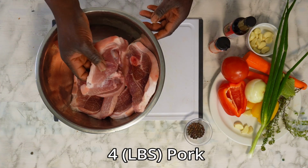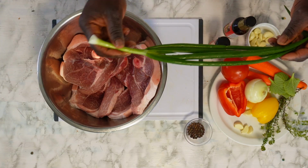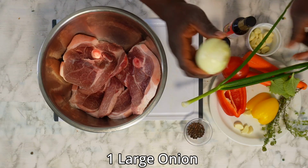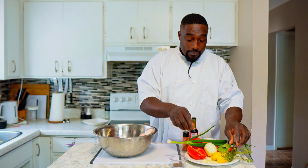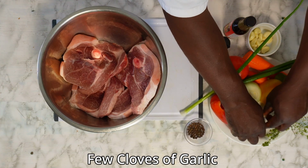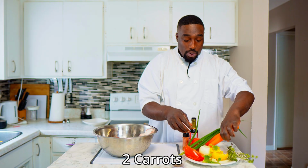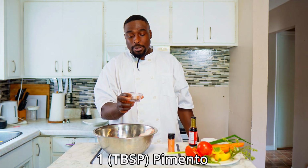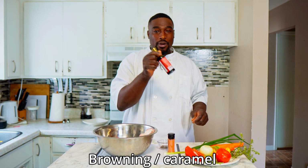I have some nice pork pieces for vegetable and green seasoning. I'm using scallion slash green onion, and this is from my garden. One large onion, thyme, that's also from my garden, sweet pepper, half of each, couple cloves of garlic, oregano leaves, and 2 carrots, and 1 large tomato. 1 tablespoon of pimento berry, and last but not least, browning for coloring.